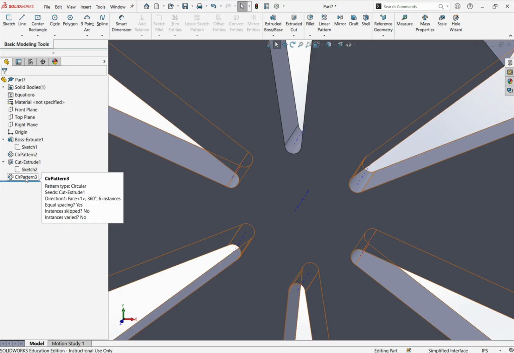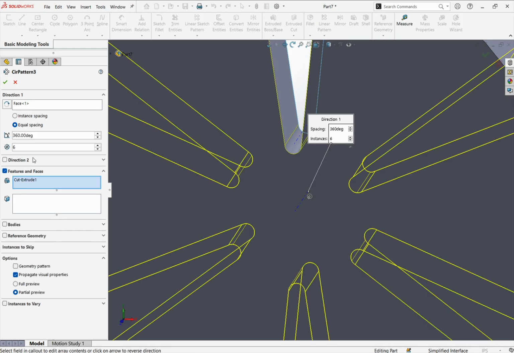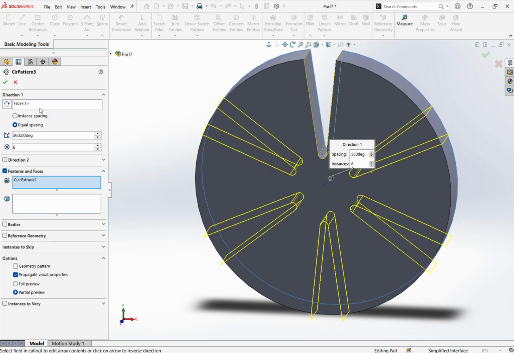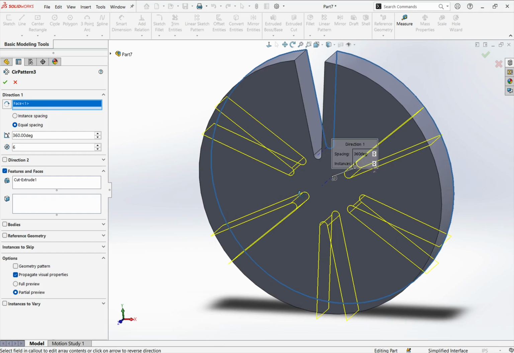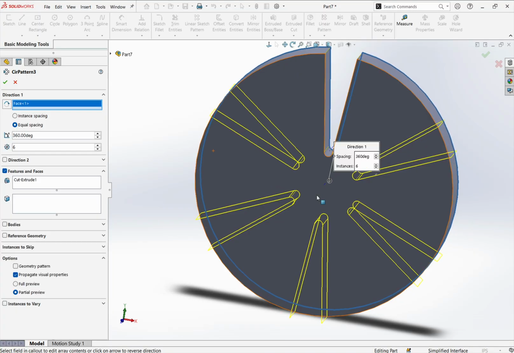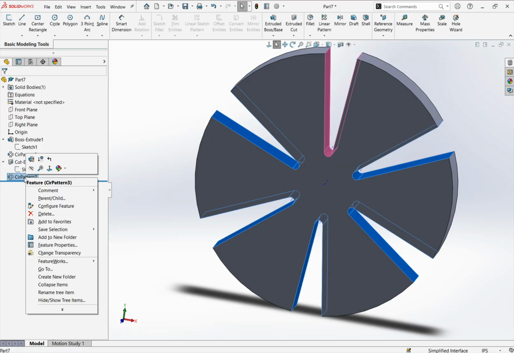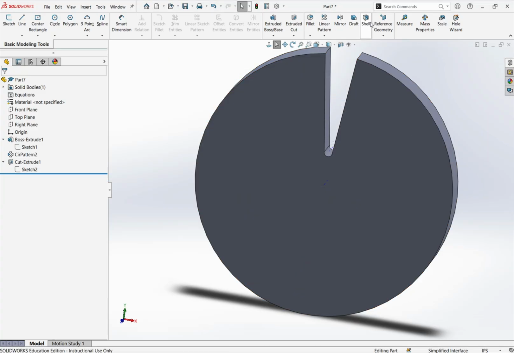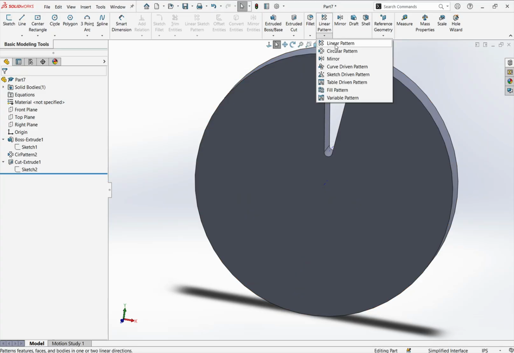Alright, so now when I look at and I edit the feature, there were two things that it was asking me for. So, what direction do I want to go? Seems kind of strange, right? Should know what it is. I could have done a certain number of dimensions, but let me go ahead and just delete this circular pattern so I can walk you through and create a pattern.